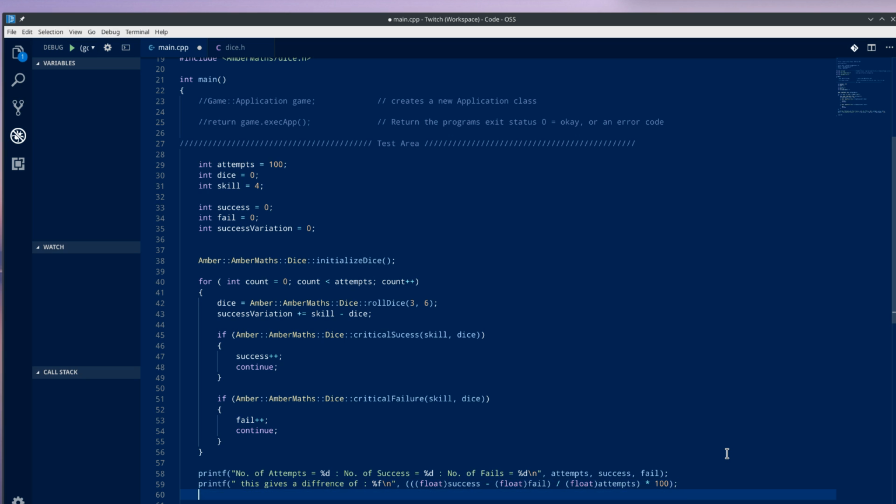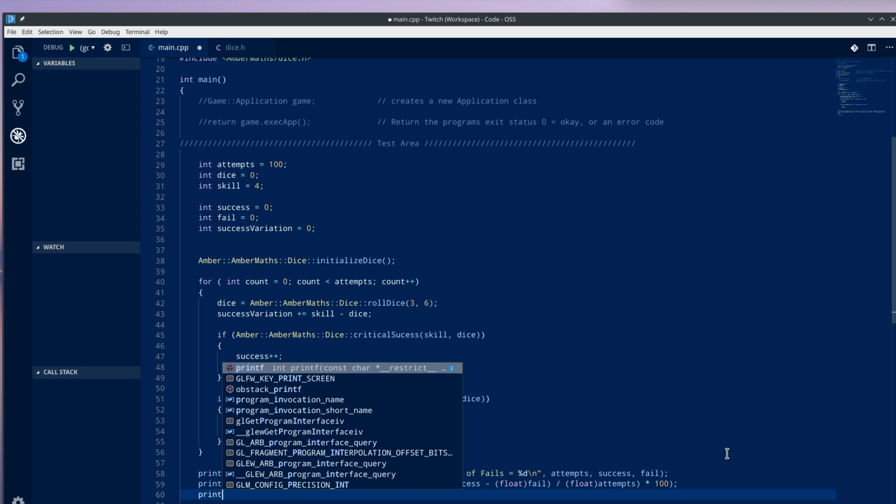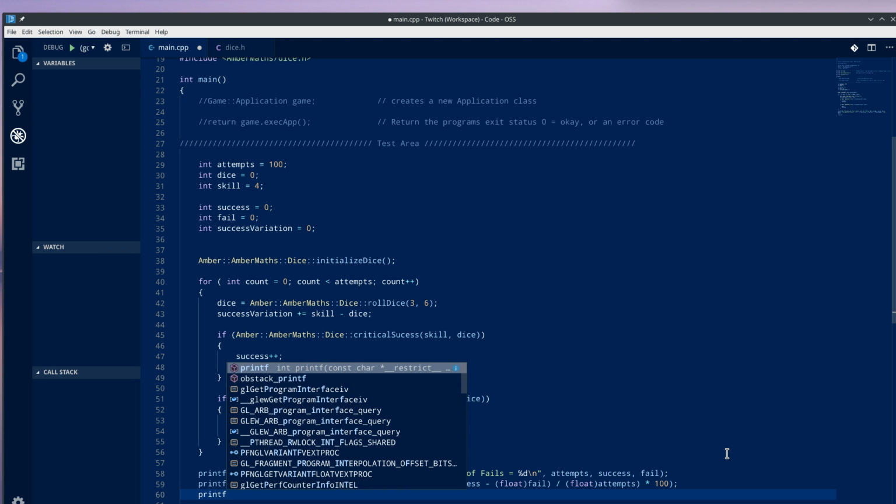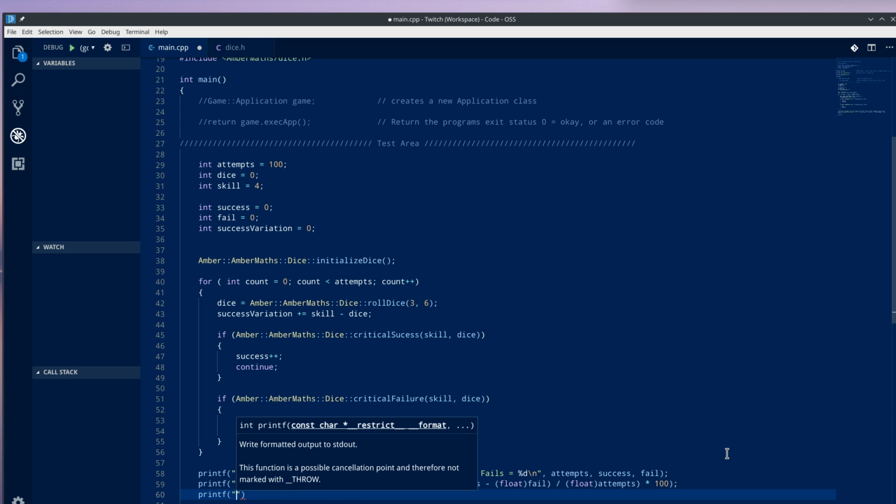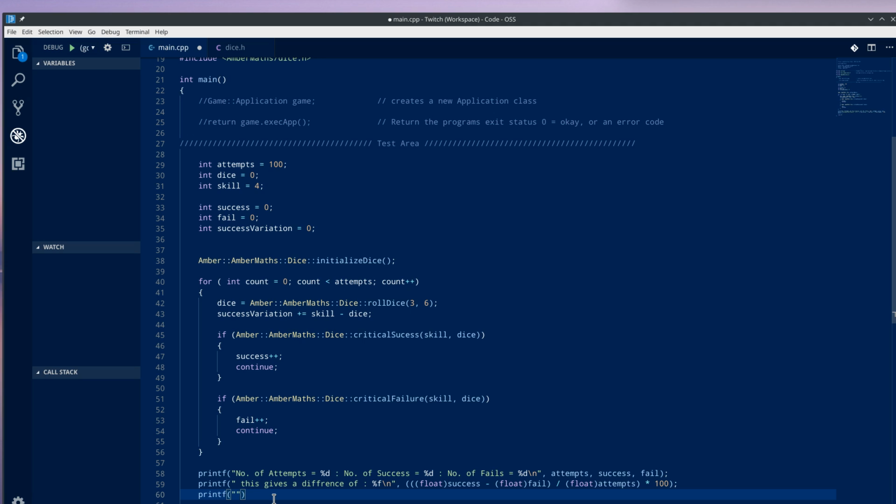So, printf. What we're going to print in here, if I can see what I'm doing. Oh no. Variation in success rolls.